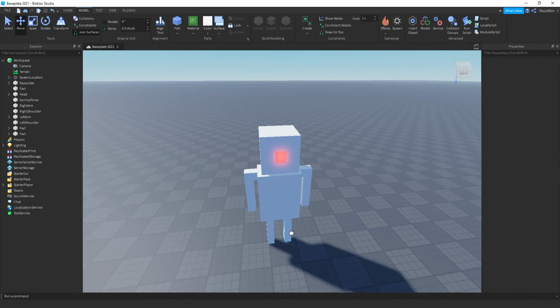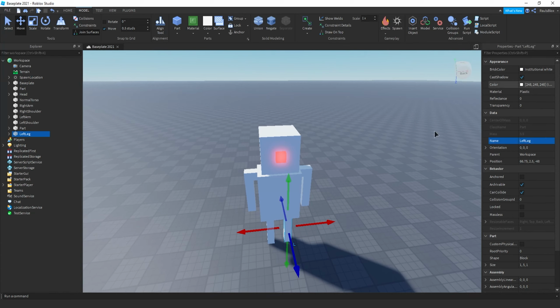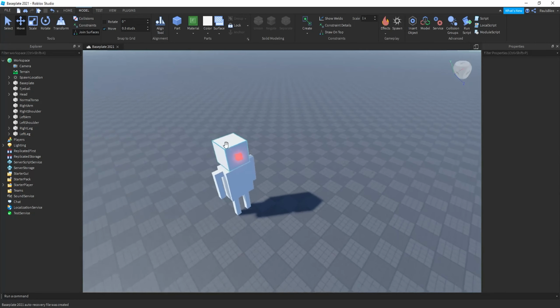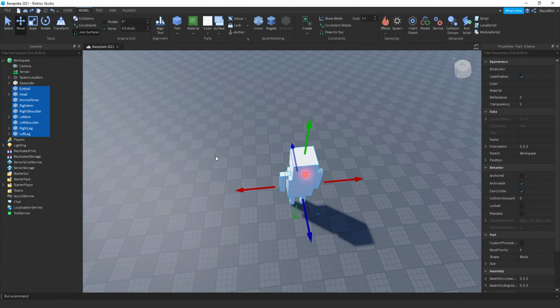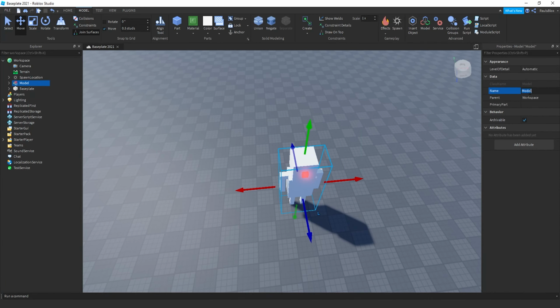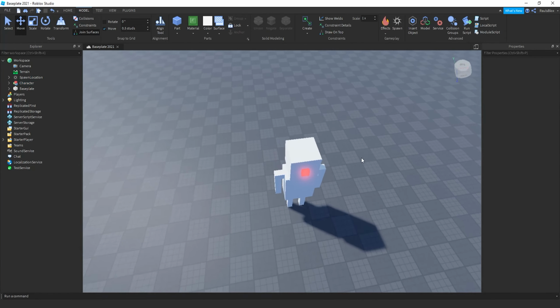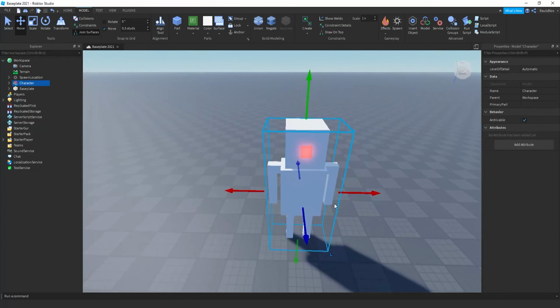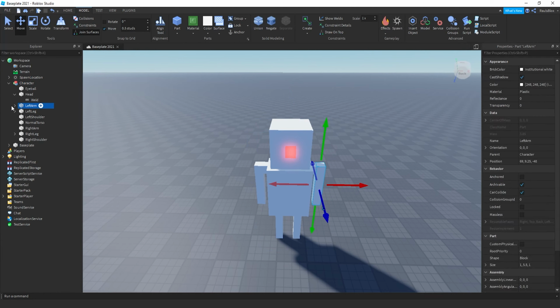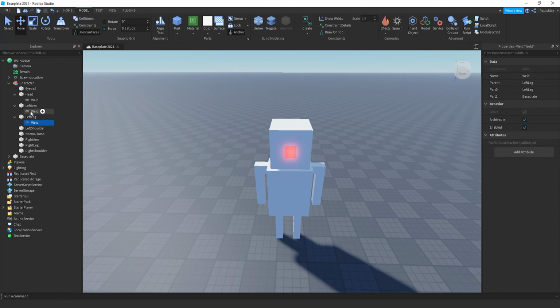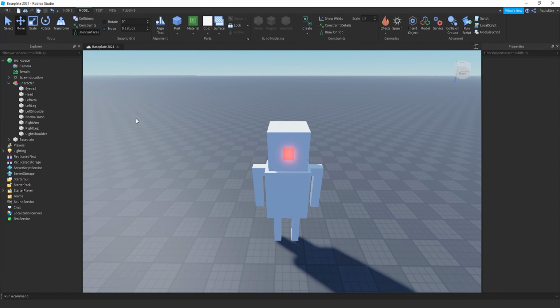You can name any of the body parts anything. It doesn't have to be actual body part names. For example, leg can be bag. And there we go. So now we've created our parts and we've named everything so we can group it together. We'll name this character. There we go. And on this character, you want to click on these drop down arrows over here, and you want to delete all the welds or anything you see in between. There we go. And so everything looks perfect now.